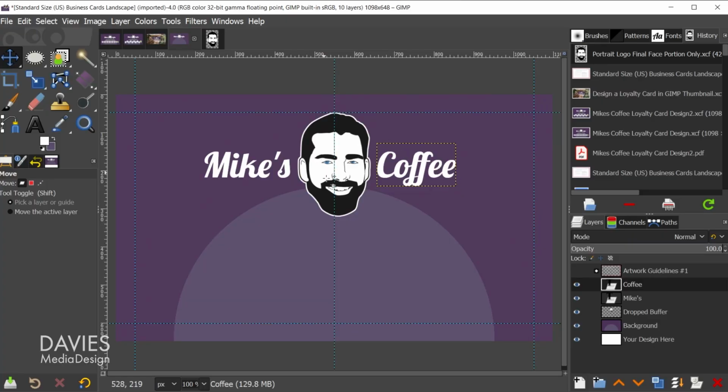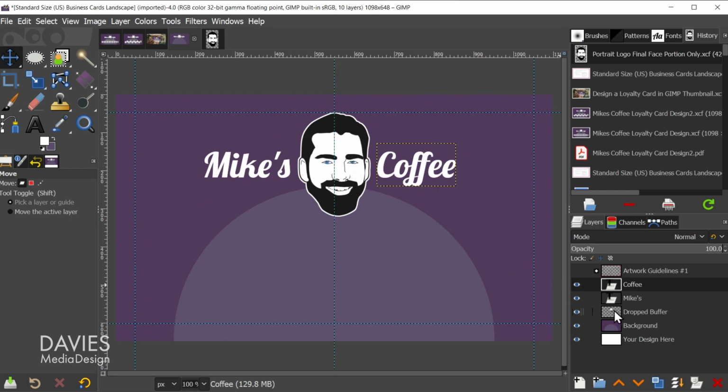Next, we're going to create the little icons for what I'm calling the hole punches. So that's going to be where the barista is going to punch a hole in your loyalty card, indicating that you made a purchase and therefore you're on your way towards the free whatever it is, free coffee. So what I did for my loyalty card was I just used the little face icon here as the little loyalty hole punches.